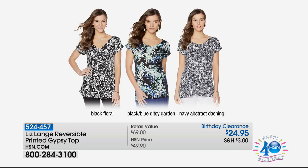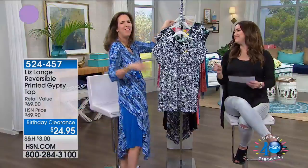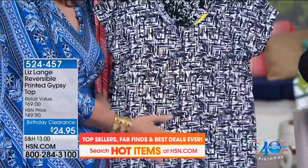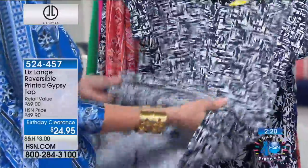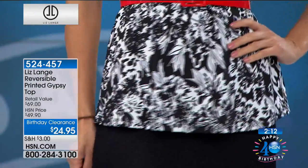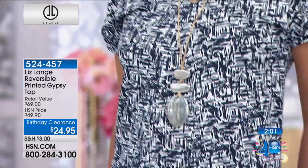It glides over the body. This isn't one of those T-shirts that clings — it has a little space. You can belt it if you want, that's how much space it has. It's got a double neckline — your choice. Really two T's for the price of one: scoop or V. When you feel the weight of the fabric, the softness and the stretchiness, you'll look at the retail compare of $69 and say yes — any day of the week that would be $69 in a department store. All the details, the reversibility, the cuffed sleeve — it really elevates the look.